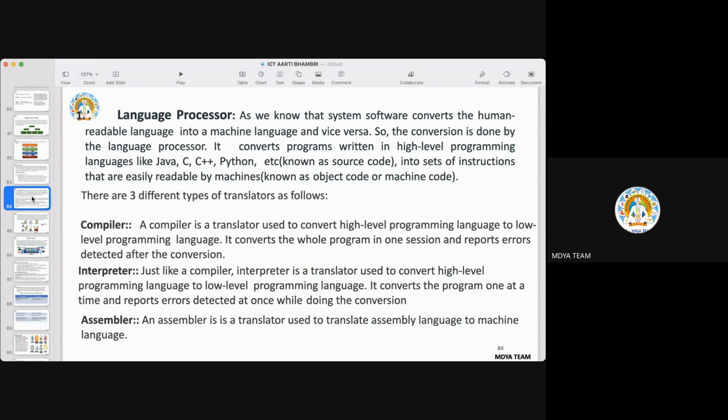Yes. The higher level languages, your programming, which we make for a special task. So all the set of instructions are in a language which we call high level programming language, like Java, C, C++, Python. These are known as source code. And then it is converted to the machine code or the object code, you can say. That is the low level language, or machine language more correctly. So high level programming is source code, and the conversion to machine language is the machine code or the object code. Okay, just remember.